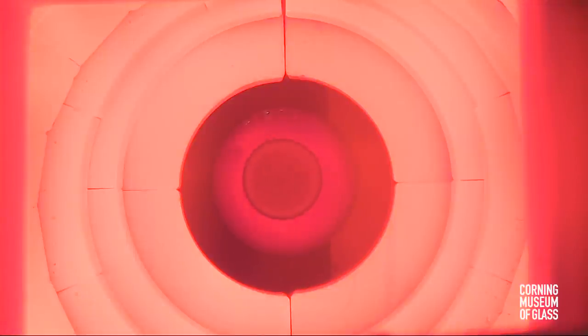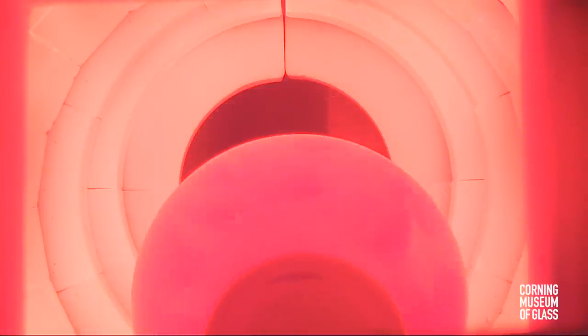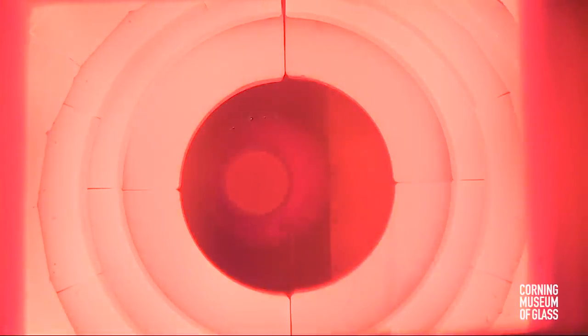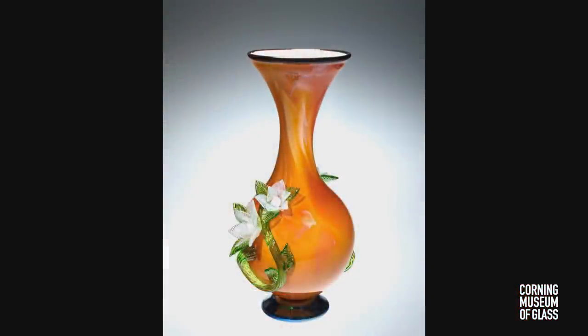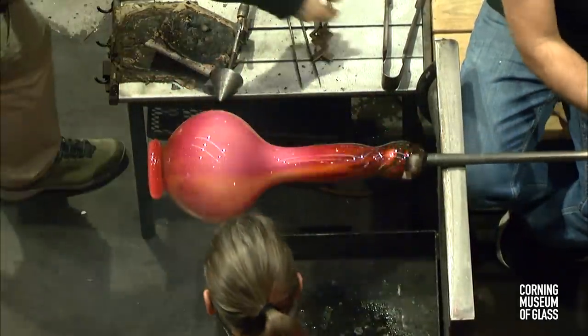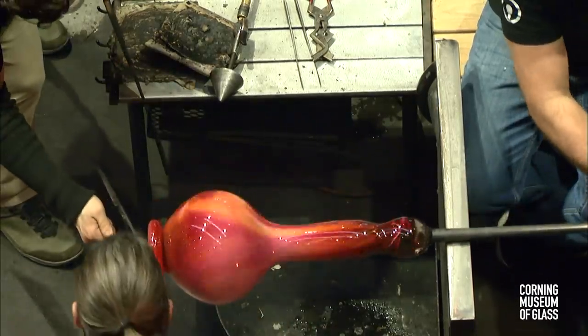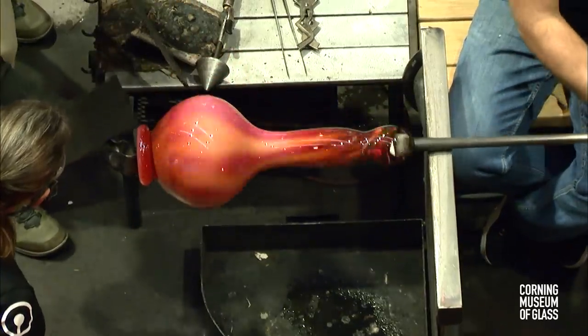In advance of our demonstration today, he made a couple flowers. We made one right before this piece started. Hopefully you got a chance to see that. If you tuned in a little bit later than when we started, this is Tom Ryder, and he is making an amazing sunset vase. We were able to make those flowers in advance, put them away, but he did make one here on the live stream. So if you'd like to tune in and rewatch that, this will be online in a week or two.